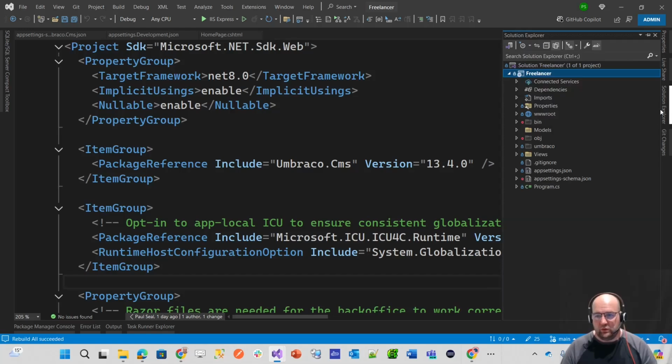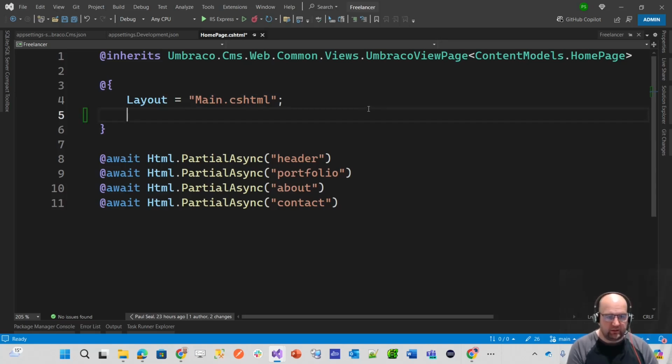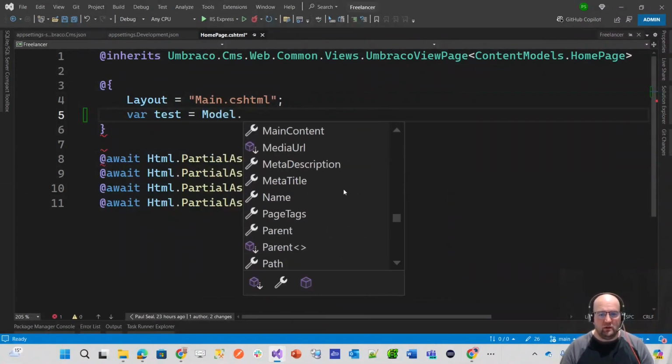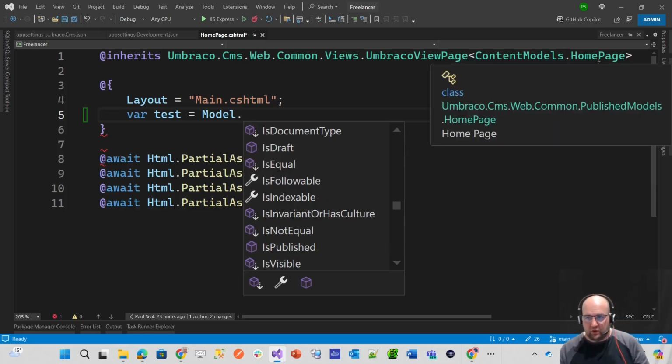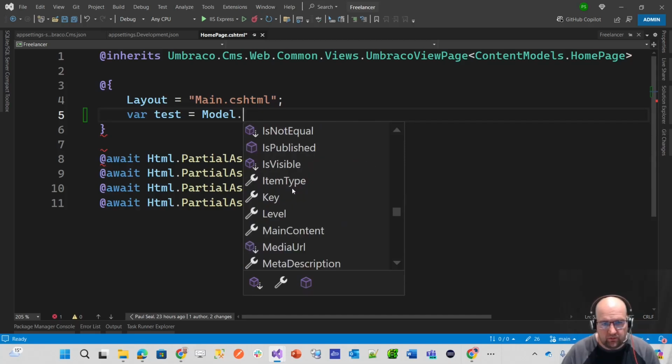And it would also mean that where we were on the home page and we did model dot and it didn't know about it, if we do it now, var test equals model dot, now it will know that the home page model is indexable, is followable, and things like that, because it has those properties from that model.